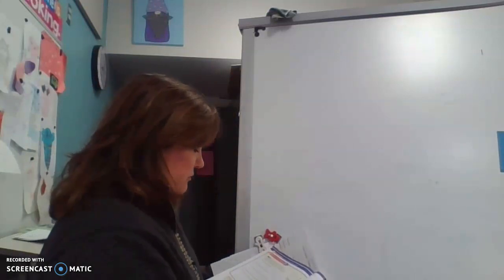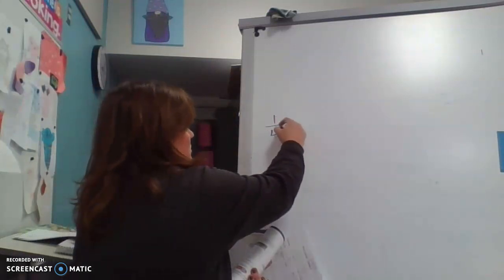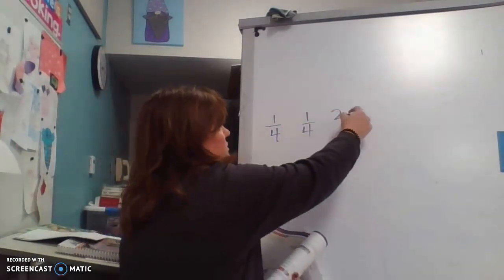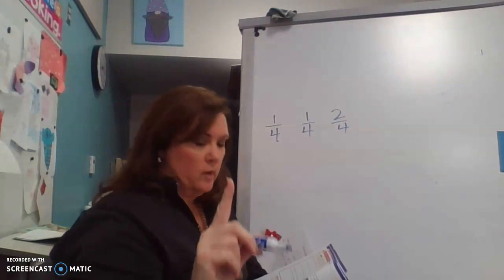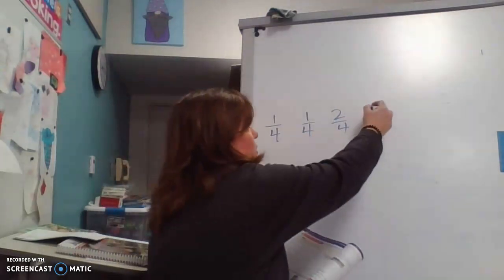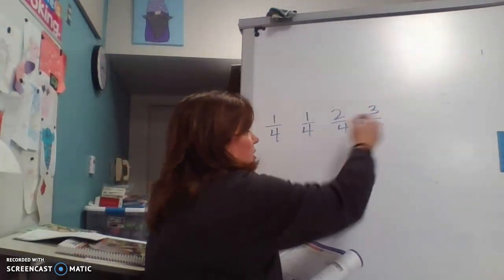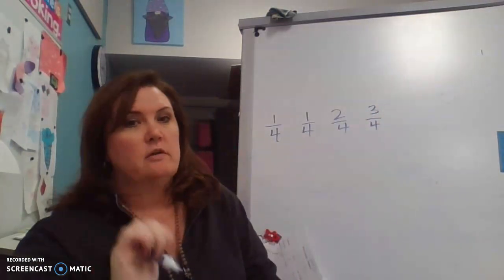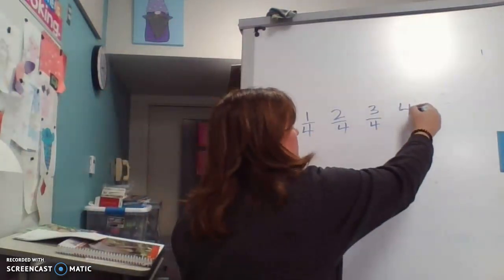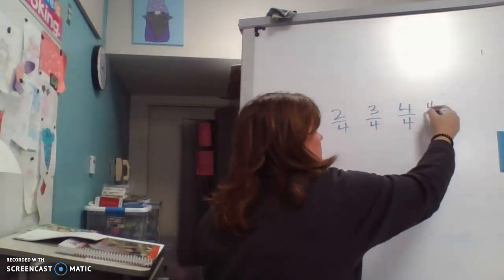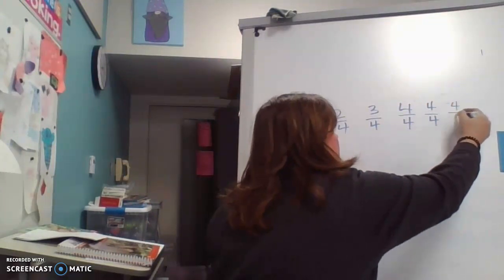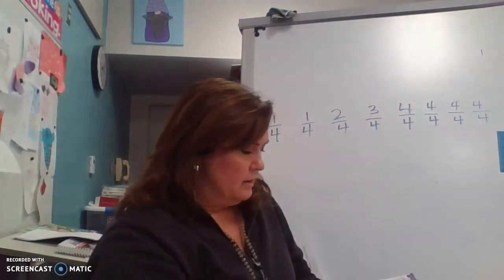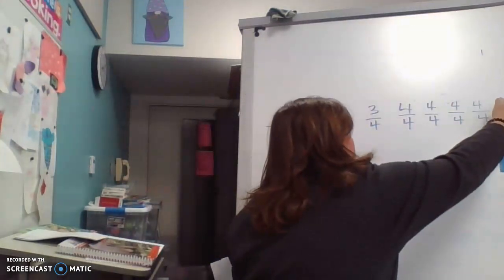So I can see that 1/4 was 2 spoons, so I'm going to list 1/4 twice. 2/4 is on the line plot 1 time. 3/4, 1 time at 3/4, so I'm going to record it once. On the line plot, you can see that there are 4 at 4/4, so I'm going to list 4/4 4 times. And then finally, I have 1 at 5/4.